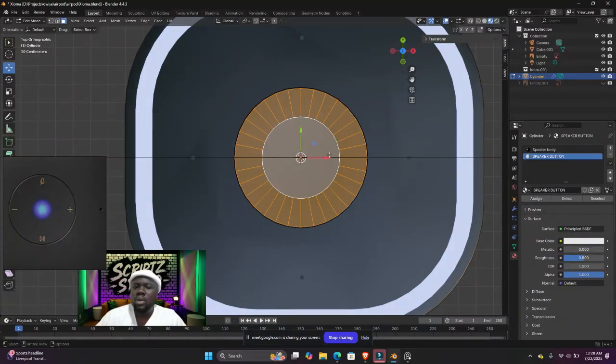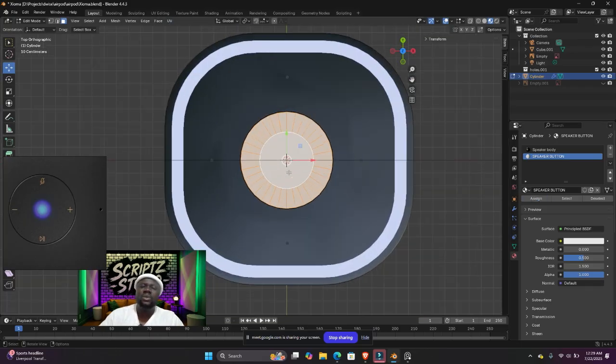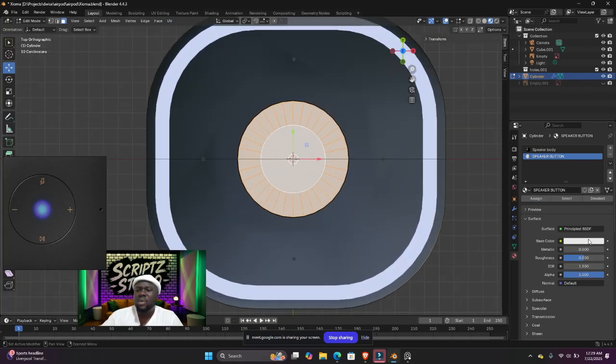So remember that I said after doing that, you click on assign. Now that I've assigned it, it's giving me white color. The reason it's giving me white color is because the base color here is white. But I don't want to use base color. I don't want to use color. I want to use image as the base color.